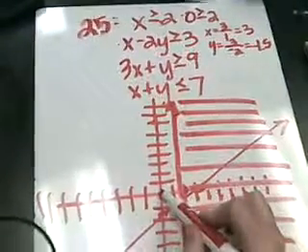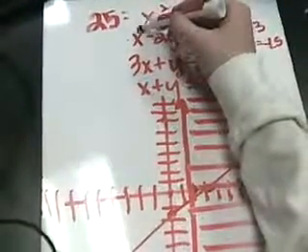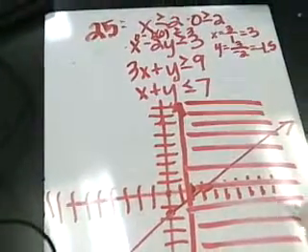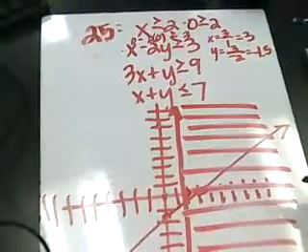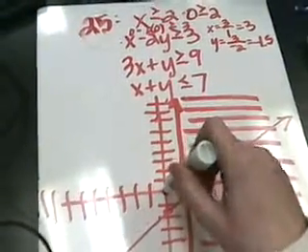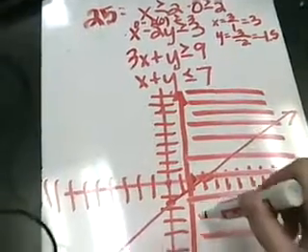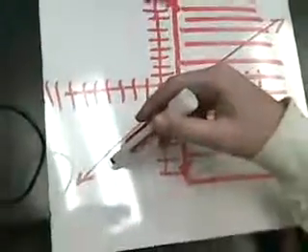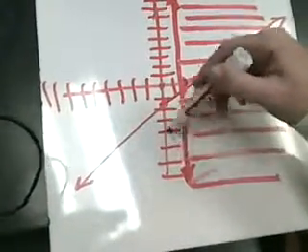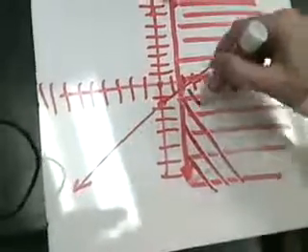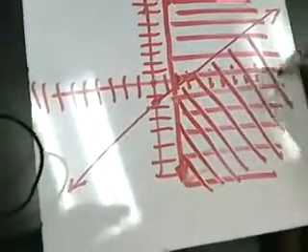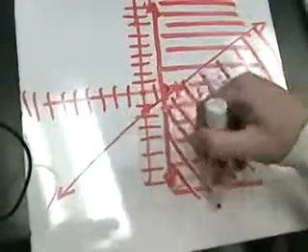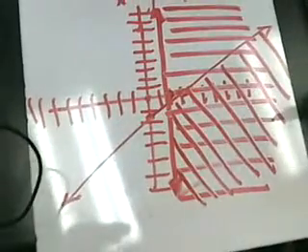Now I'm going to sub 0, 0 in because it's not on my line. Is 0 minus 2 times 0 greater than or equal to 3? No, 0 is not greater than or equal to 3. This point did not work, so I'm going to shade the other side of my line, meaning I'm going to shade down, but I'm only going to shade down where I already have shading. It does me no good to shade down over here, but now I can start shading down, and you can see where your shaded region is starting to form. So I only shaded down where I already had shaded region.